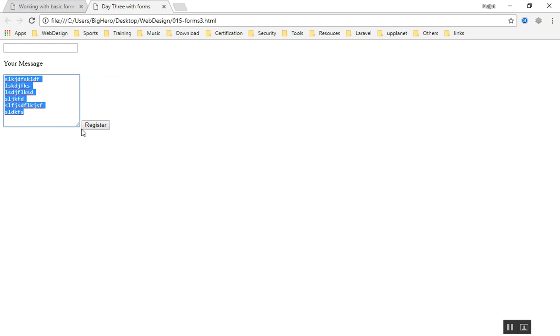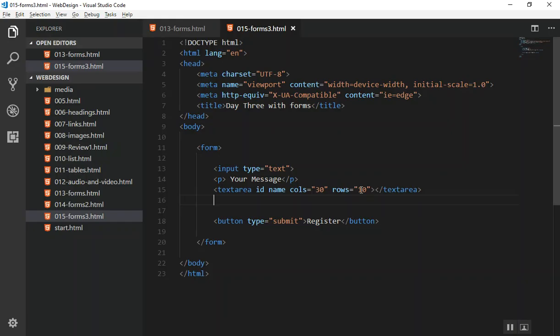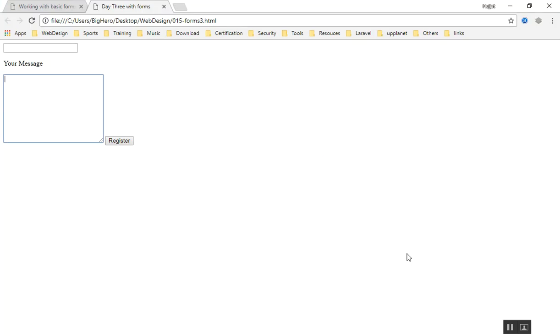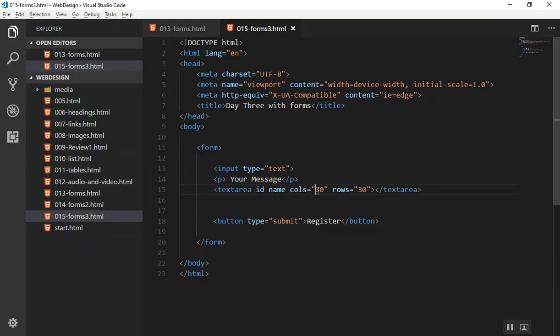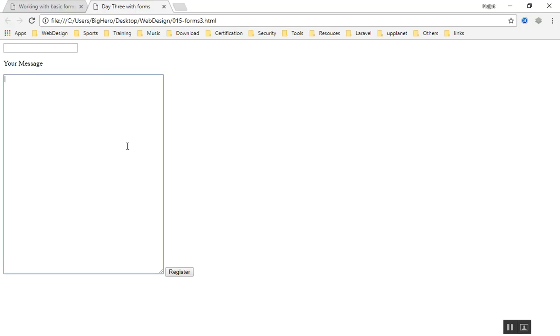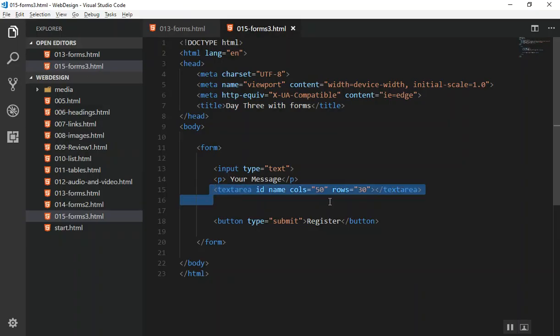You can make it small or large like this, but the default one is here. Why is the default one here? Because you give them a column and row. If you increase the row, let's say it is 30, as you can see the row increased. And if you increase the column to 50, it would look something like this. This is how you work with textarea in the form.